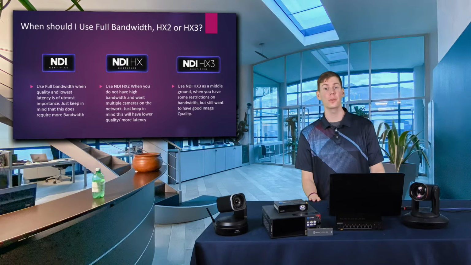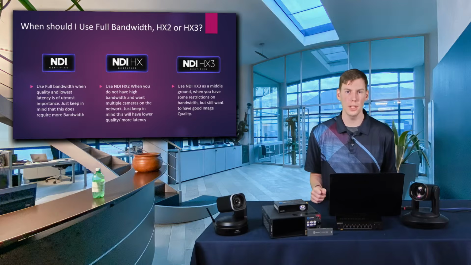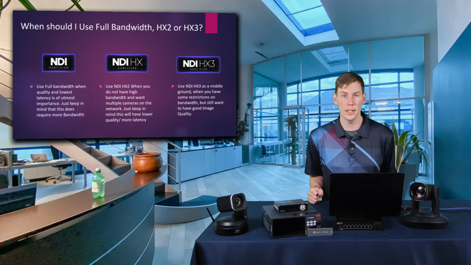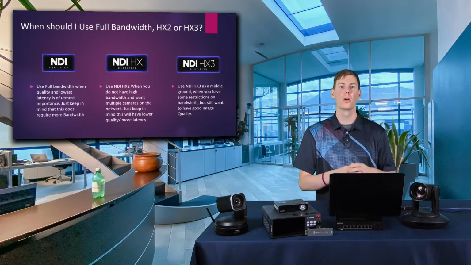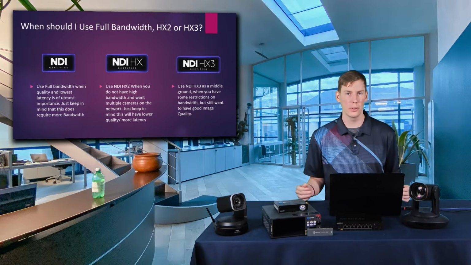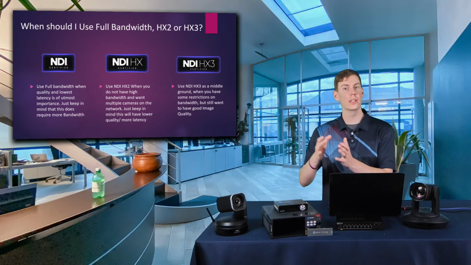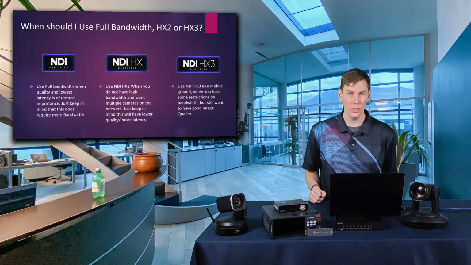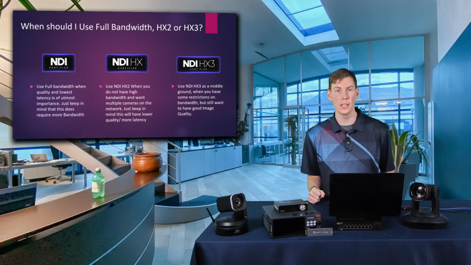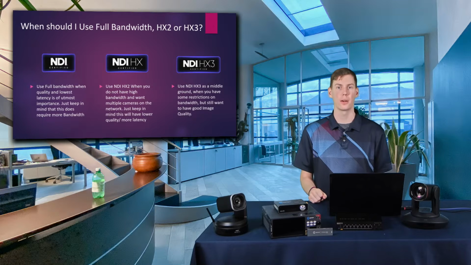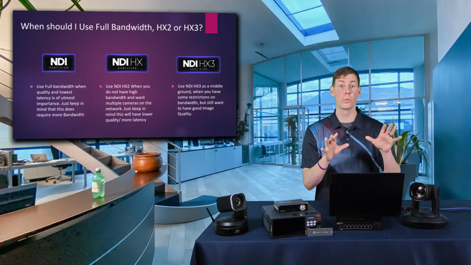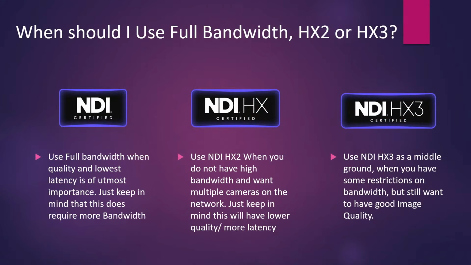Now, NDI HX3 is perfect for that. Again, Goldilocks. In our studio, we use a lot of NDI HX3 because we're using a 1 gig network, but we only have at most 3 or 4 cameras in here. So we can still get a bunch of cameras on the network. We still get really good image quality. And again, that latency is mitigated in the TriCaster that we're using. So one of these will work in pretty much every studio. And you can give us a call and we'll help find out which one is the best for you.